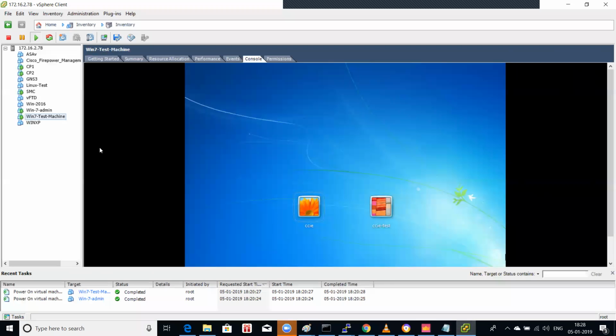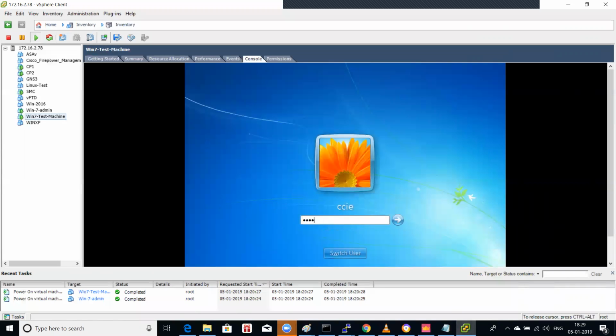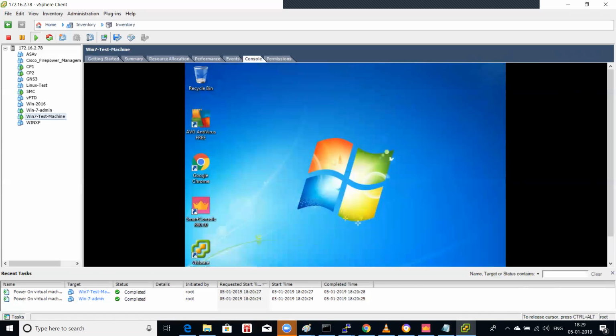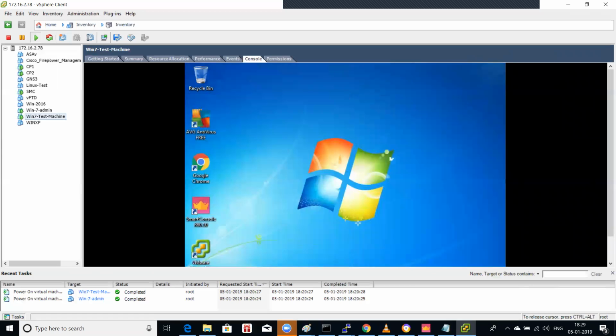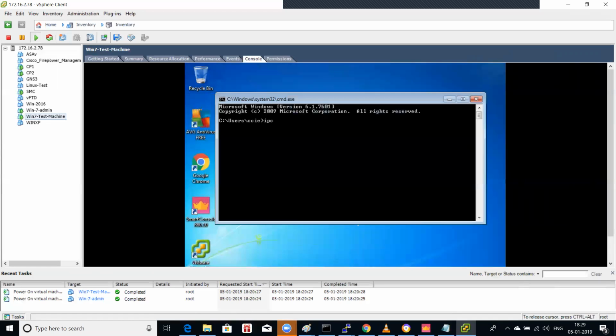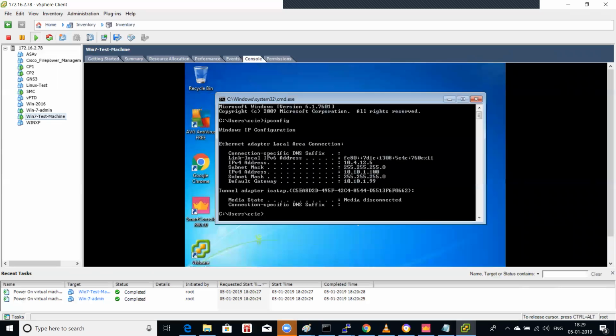So let's go to these testing machines. Okay, CMD, ipconfig. 10.10.1.100, that's the IP.